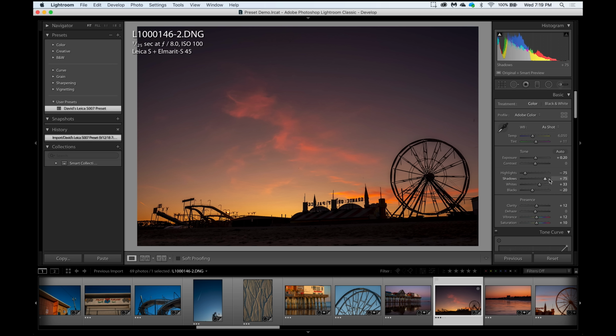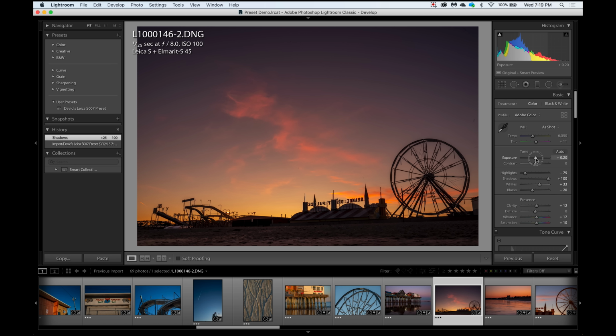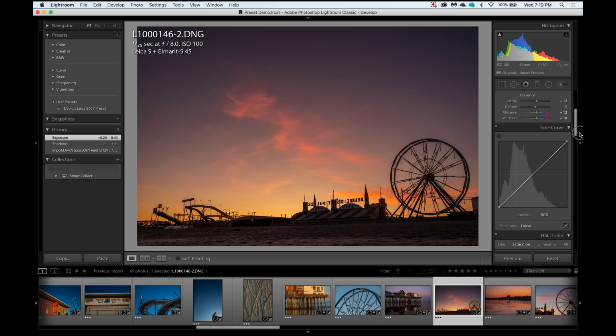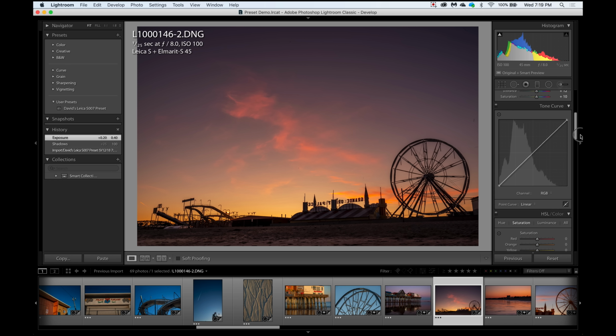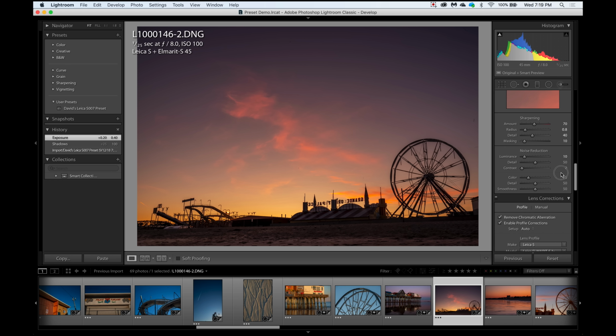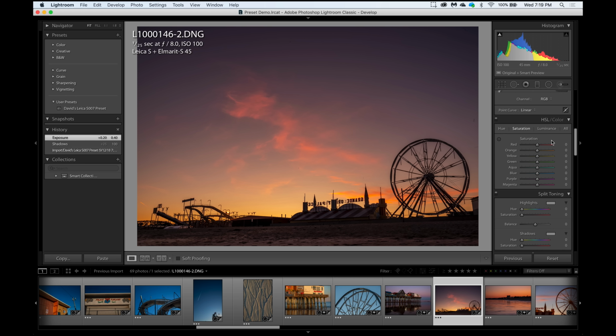Here, I would like to bring back a little more of the detail on that sand, so that's pretty easy. Raise the exposure a little bit, increase the shadows, and I've got more detail. Let's say I want to now increase the saturation on the sky.